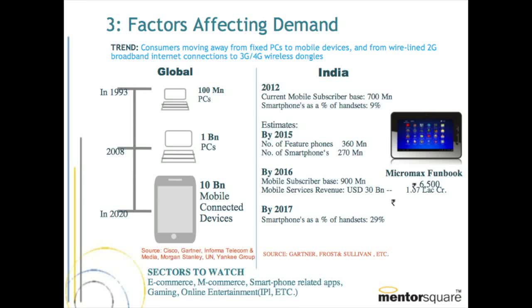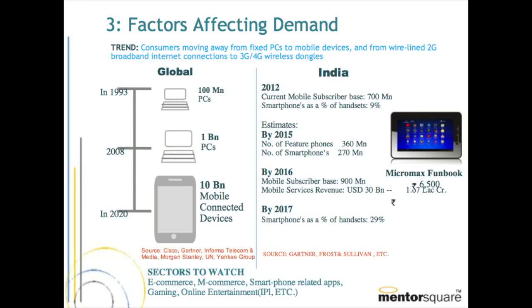From the data here, we are looking at something like businesses related to IT, ITES, e-commerce, m-commerce, and so on. And therefore, we have to have a fair understanding of the landscape of what is the underlying data. So for example, if you look at the growth in computerization from the past to the current and the likely growth in the future, from PCs to handhelds, laptops, and going on to mobile devices, this graph gives you a fair idea of where we are, how we have moved, and how we are likely to move.